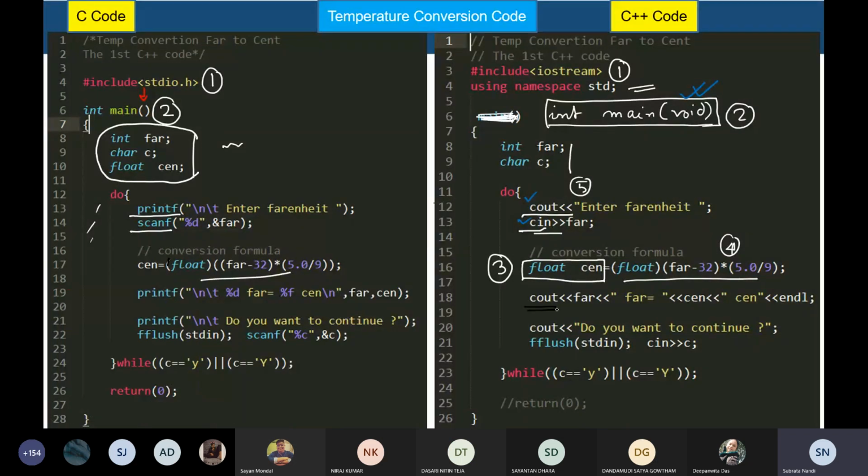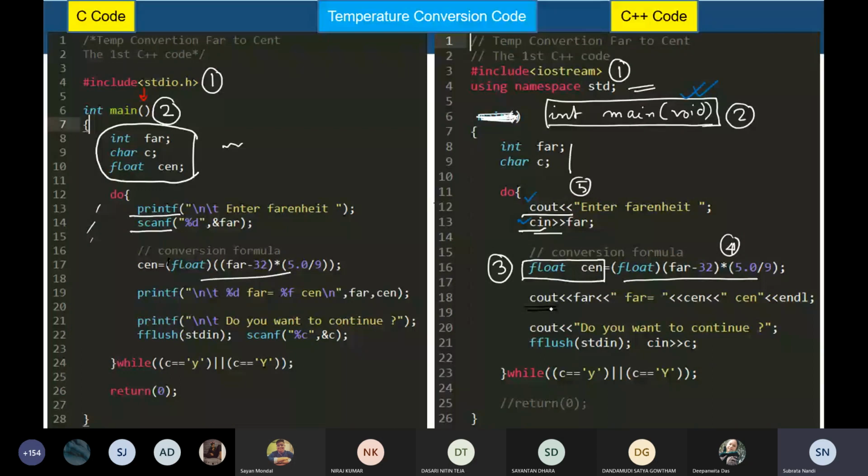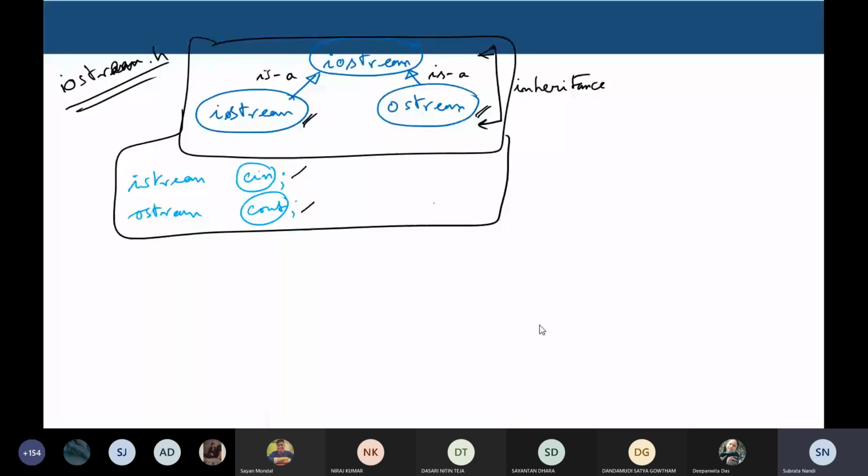It basically takes data from an input device and copies it to the buffer. Buffer means the storage from where you can start processing, and it is also useful to pass on data or information to the output devices. So what can be the input output devices? Keyboard and monitor.